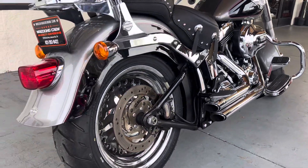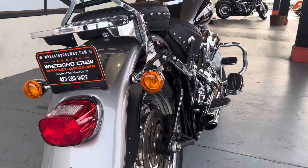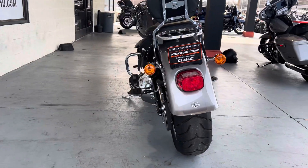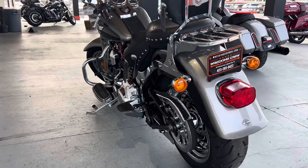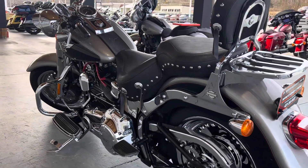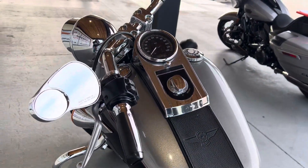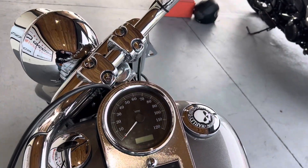This is a perfect motorcycle for those of you who do like some cruising around town, and there have been a few different upgrades here and there to this bike. It does come with the passenger backrest and the luggage rack, as well as mini floorboards for your passenger. So it's already well equipped for those of you who want to go riding out together.